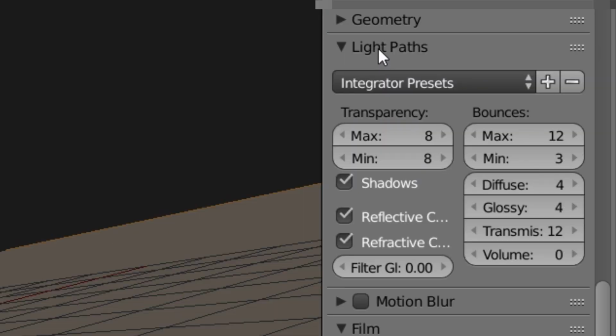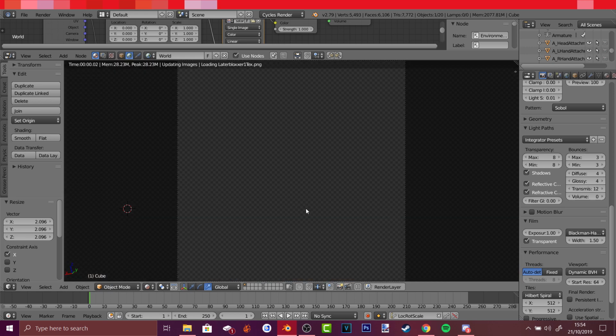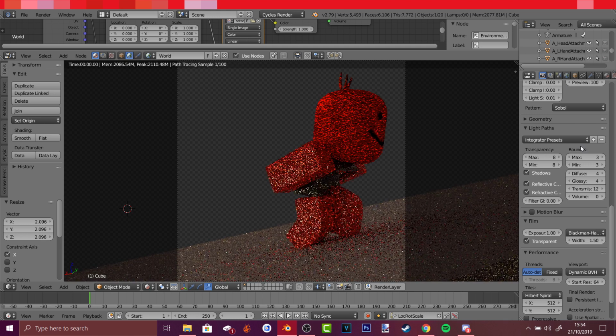If you go to light paths, you have light bounces. Light bounces also affect the rendering speed. So there are many light bounces, and in this basic GFX, it's just the avatar and the floor, it doesn't really need many light bounces. So you could just decrease that to 3. And you can play around with it. You go to rendered and just play around with the bounces. You don't need a lot of bounces. You just need like 2 or 3.